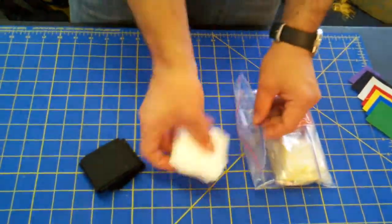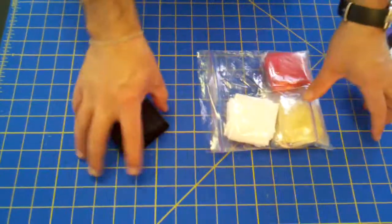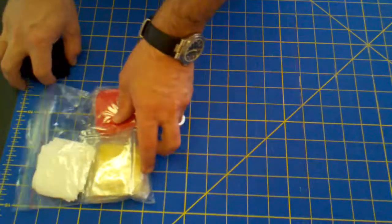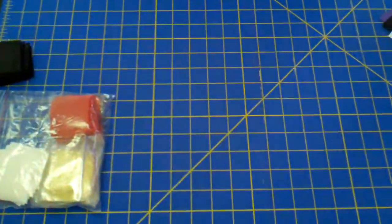So that's a really wonderful and easy way to keep things straight with your project. And it travels really well, keeping things compact, keeps them neat, stacked, keeps you out of trouble.